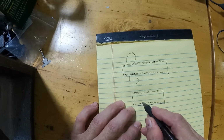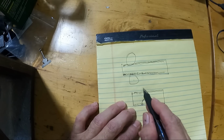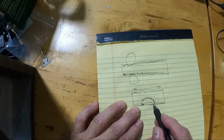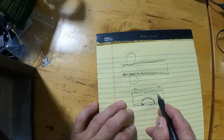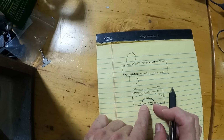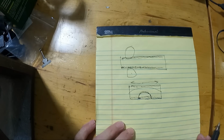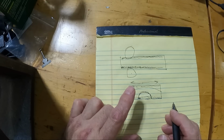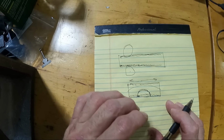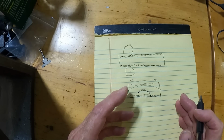When I start cutting a big notch or a radius in it on this side, this force is pushing outward on this face, but I've relieved the force in here. There's no balance anymore, and so, to exaggerate it, the part warps this direction like that. It's giving to that force, and it's closing this side down on the radius side, just like you saw in the previous video. So the forces on most material you get are sort of balanced when you get it, but when you start cutting into it, you relieve those forces, and it's got to go one way or the other.